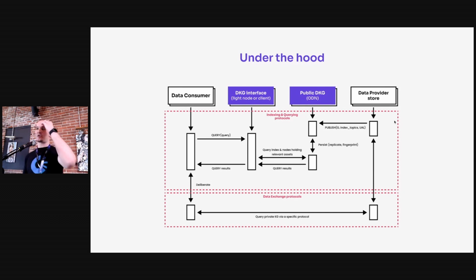So these are protocols where you can actually implement different kinds of search or resolution, finding something by a specific ID, for example, or by a keyword, and then obviously indexing that into the graph. And then below that, we see data exchange protocols. So that's basically when you found something. For example, think of Google. When you've done a search, you found the page you wanted, you click on that page, you initiate this one-to-one data exchange in a way. So you came to the website or the source where you wanted to be. And again, these protocols can be many. The point here is that the DKG is supporting different types of protocols in these two, let's say, wide groups.